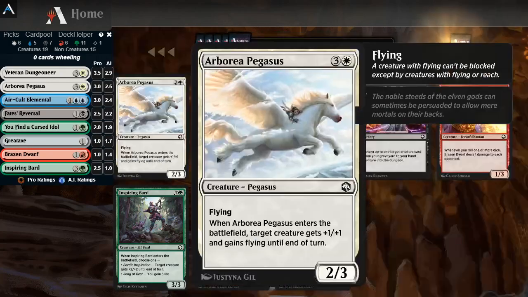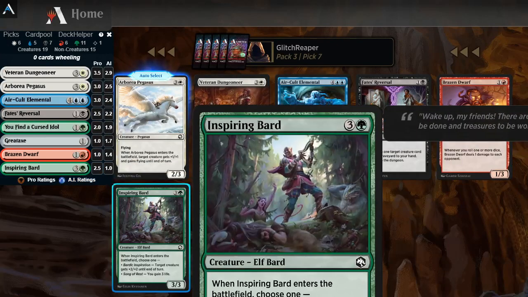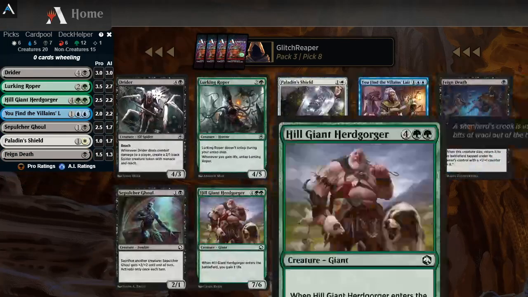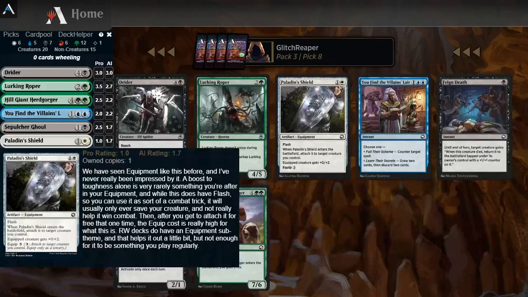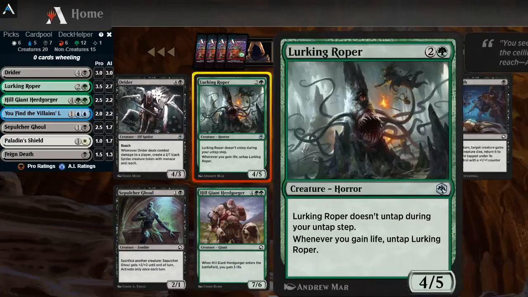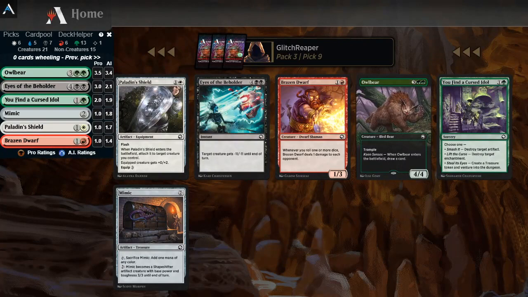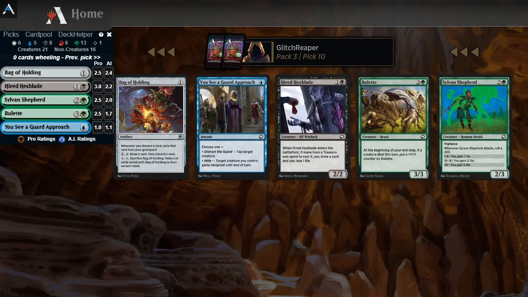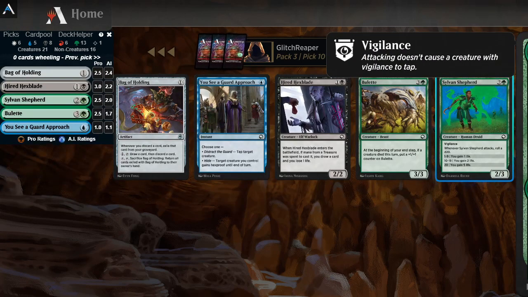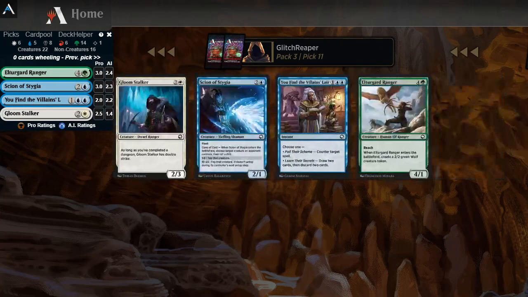This one can just zing sometimes. But I'll actually take the bard. I hadn't had one of those yet. The rope, there are some combos I could do with that thing later on. It'd be hilarious. Super removal would be nice. But I'll take the Shepherd, because that ability really does come in handy.